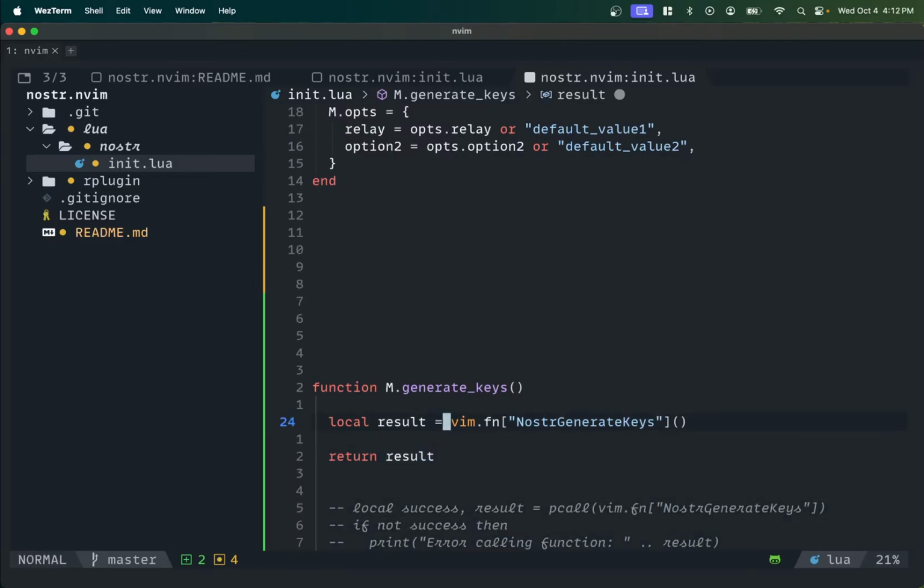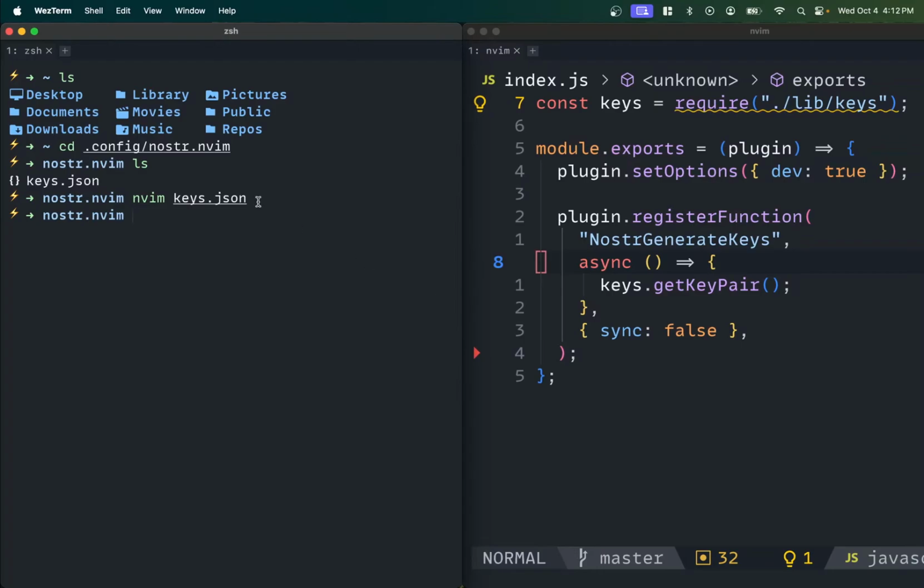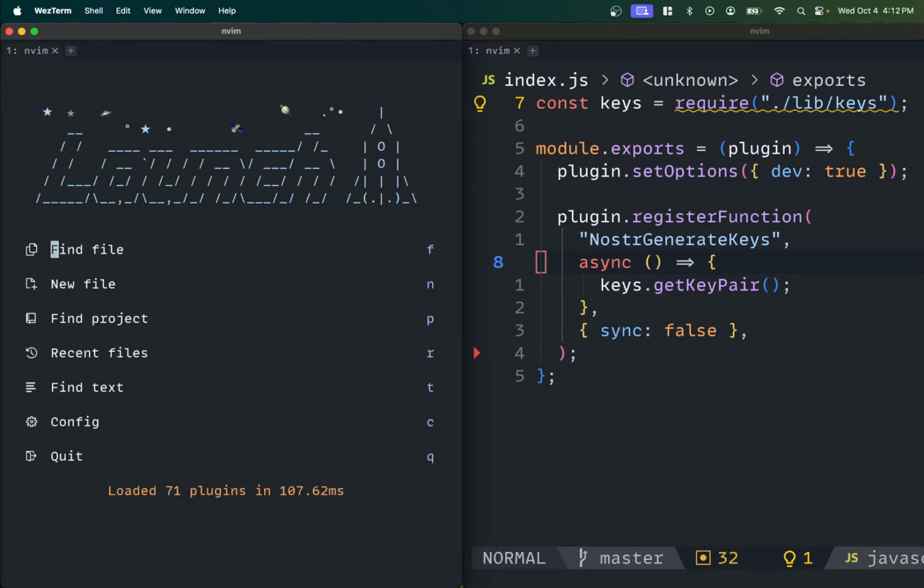So whatever this function returns is going to return in Lua now, and now you can actually bridge JavaScript over to Lua, and then the Lua can wrap everything up nicely so that now you can return an API for your plugin.